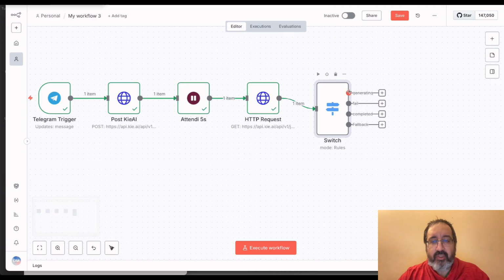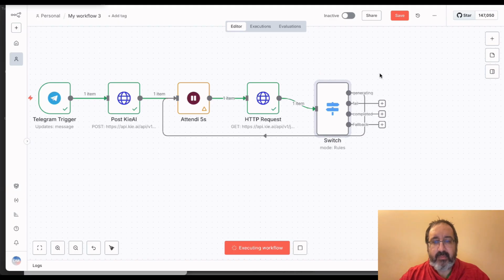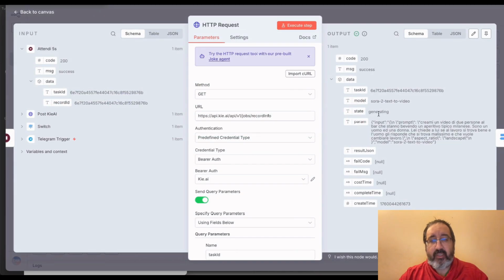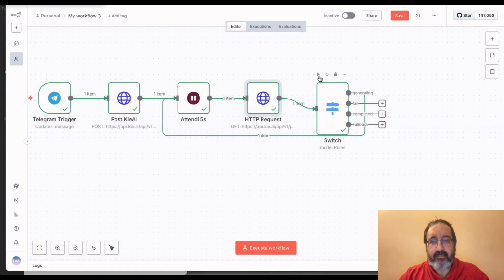Now since generating, let's go back here and let's run it. See what it's doing. It did 5. It went back. It's running for 5 seconds. It came back here. It made the request again. And it's still in generating. So there, we go here.